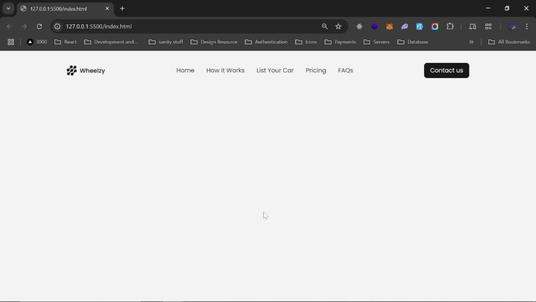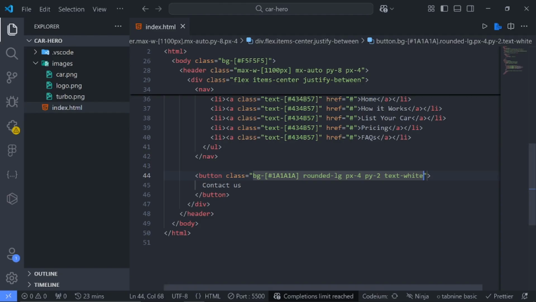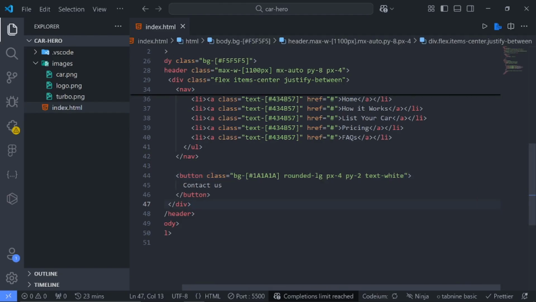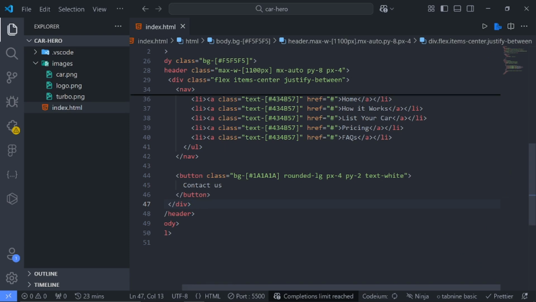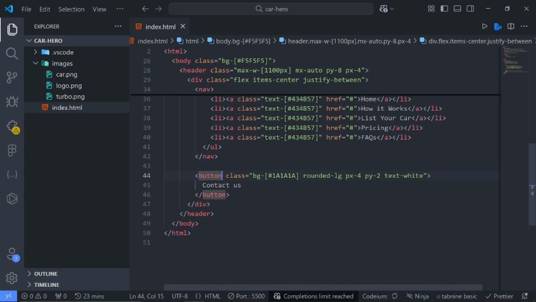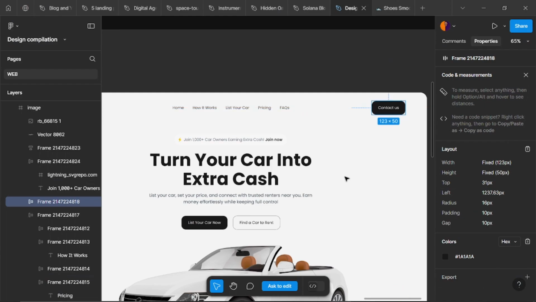So let's see. Okay, so we need more spacing, and let's also see if we can access the gap. Okay, 10 pixels. 10 pixels. So this should be, let's do like 5, or let's try 6 here.